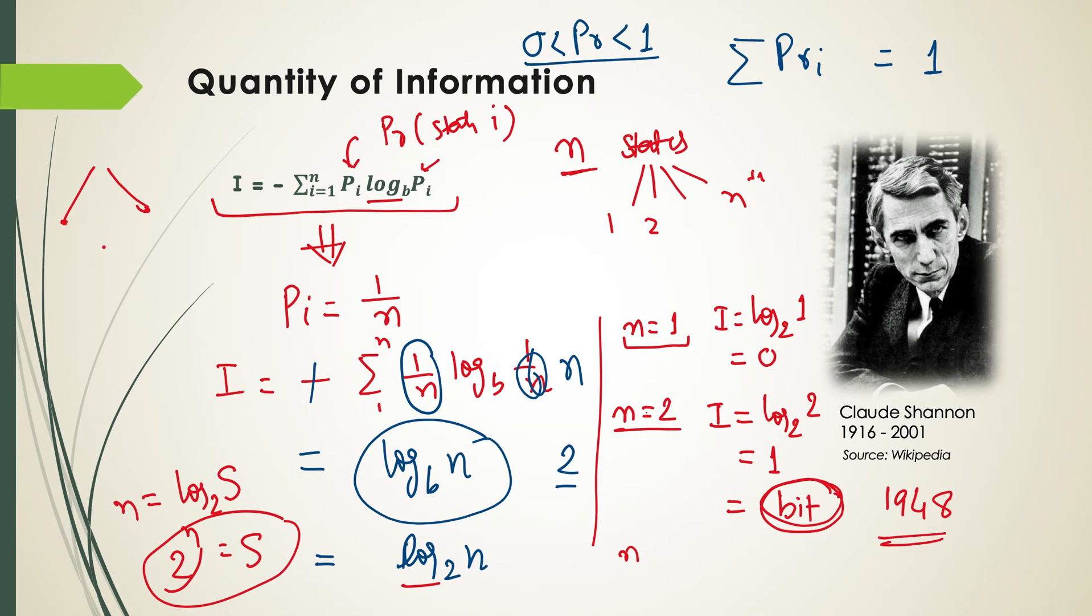For example, if we use 1 bit of information, 1 bit, then we can have either 0 or 1. So 1 bit means 2 to the power 1 states. Similarly, if we have 2 bits, then 2 to the power 2 is 4 states. And what are those states? We can have 0 0, we can have 0 1, we can have 1 1 and 1 0. Similarly for 3, 4 and other states. So we can enumerate the states. We can assign each state its number.